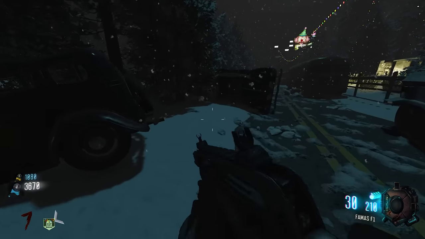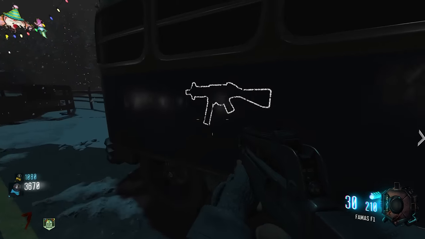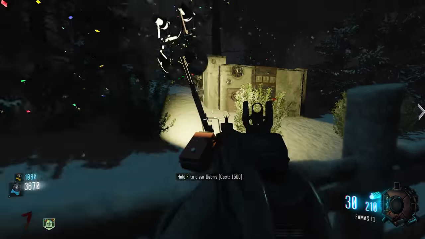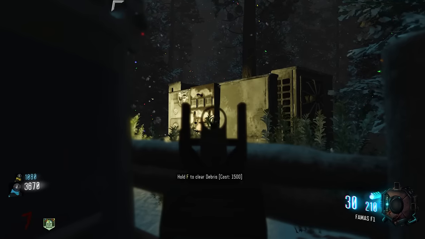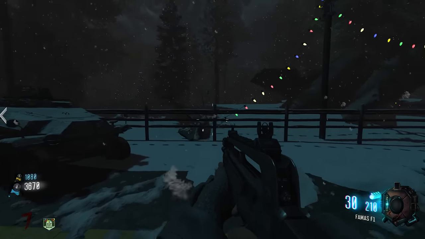FAMAS. Old FAMAS. Oh, I see the power. It's in there. On the bus down here. Make sure you thoroughly search too for pots. The power levels is inside there. Nothing there, nothing there. Muscle milk.